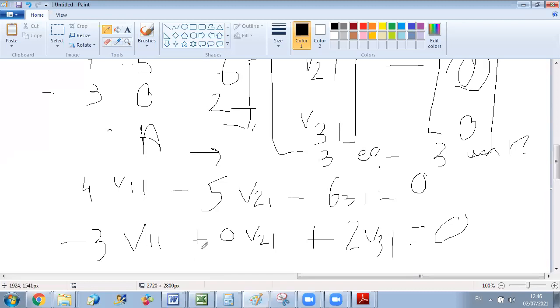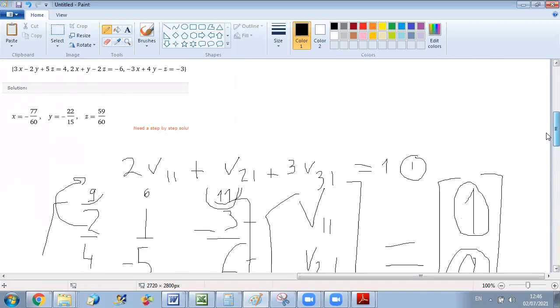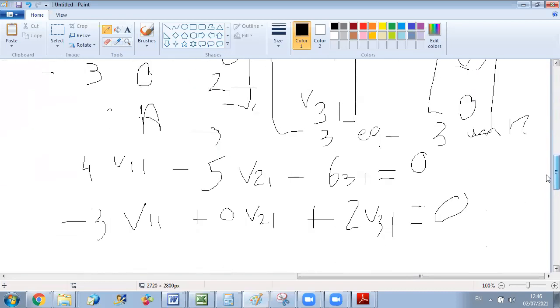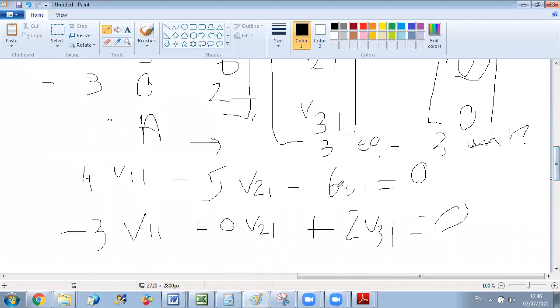So if I do so, I will have the following. This is my system. Now I have my calculator. Try it. You introduce the coefficients in your calculator. Of course, you use it a lot. It's not the first time.